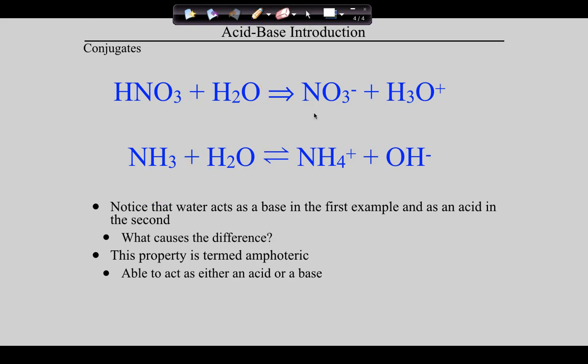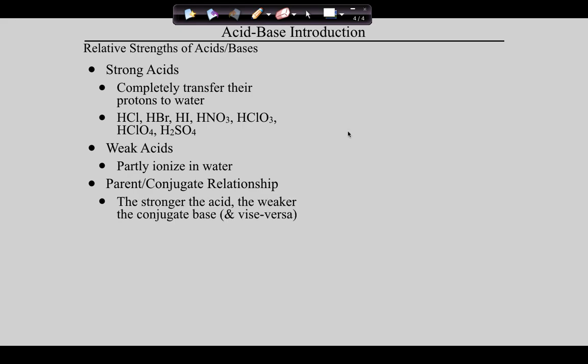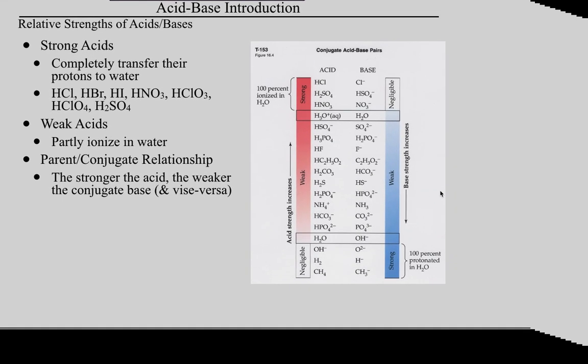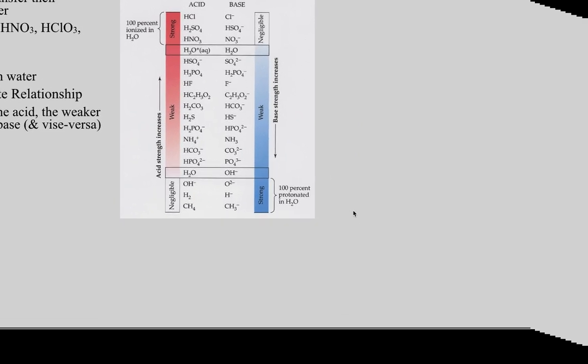To help you see this, check this out. We understand this, right? I don't think you need to write this down. Strong acids completely give away hydrogens. Weak acids partly ionize. And then we talked about these acid-base conjugate relationships that say the stronger the acid, the weaker the conjugate base, and vice versa. All of that is summed up here. I think this is still in your book. But if it's not, this is a continuum of acid-base strength. I want to give you a second to just soak it in. And then we're going to talk about this. This is interesting.